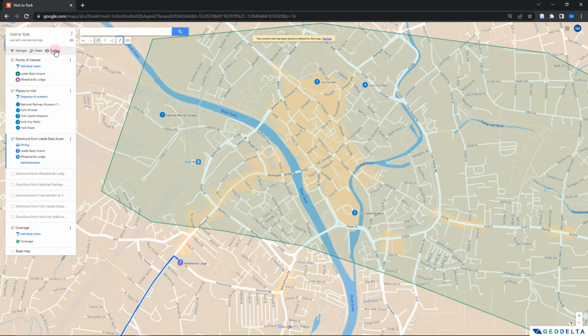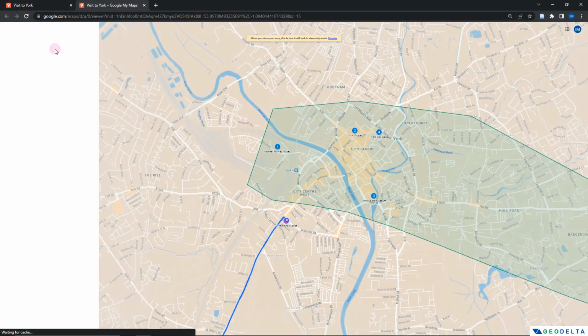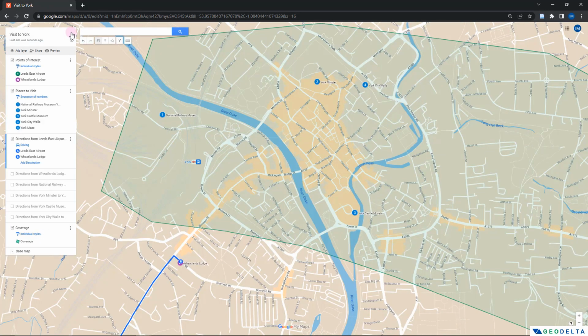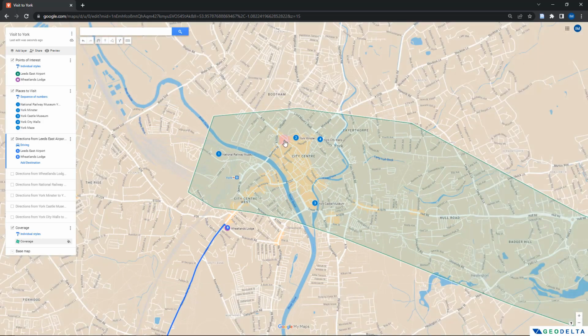And now if you click on preview, you can see that it's basically taking you directly to the city center as soon as you open the map rather than showing you the entire thing. So that's actually something to keep in mind. And at the same time, you have the option to view all of these different features that you marked down in Google Earth as well.